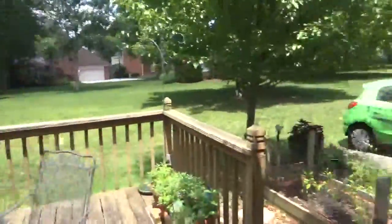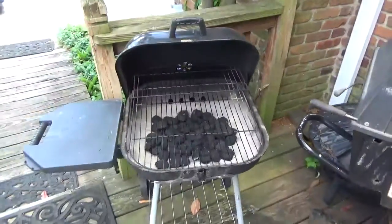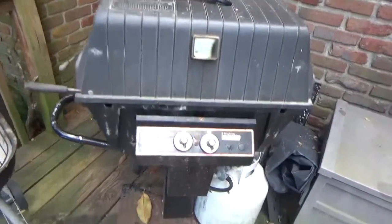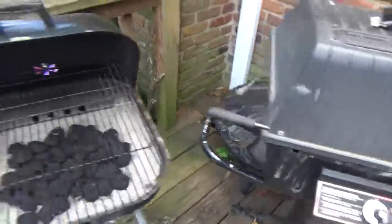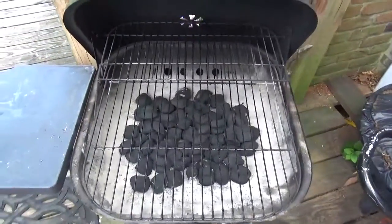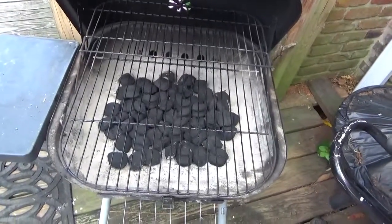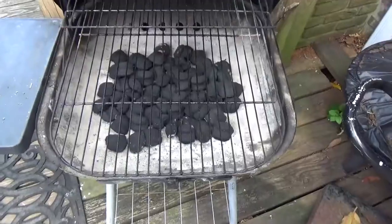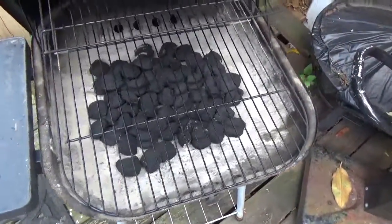Alright, time to talk about the grill. As you can see here, we have the best of both worlds. We have a charcoal grill as well as a gas grill, which uses a propane bottle as seen down here. We're going to use a charcoal grill tonight just because it adds that rich smoky flavor to the meat, which I really love. This charcoal grill is getting a little on its last leg. It does need replacing quite soon actually, but we can still use it, so we're going to.